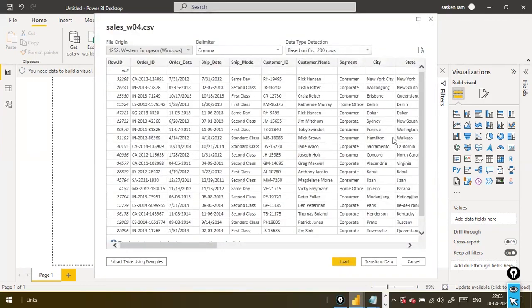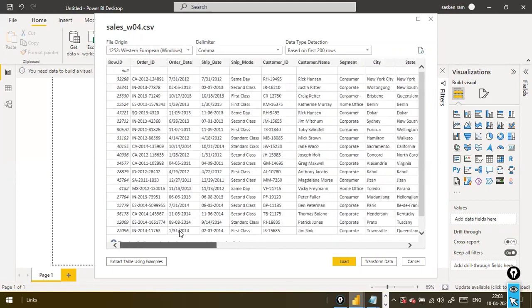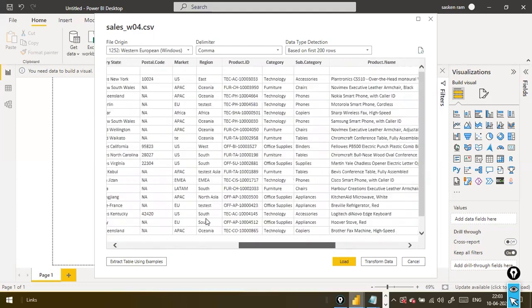So what you see now is the preview window. Okay, before loading the entire data of this comma separated value file, it will show you the sample data. It is not showing the entire data of this file. Just gives you the sample data. With that, you can make a quick check whether this is the intended data that you wanted to load into a Power BI desktop. Okay, cool. And this is the one I want to load.